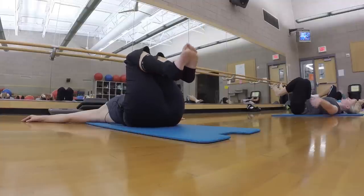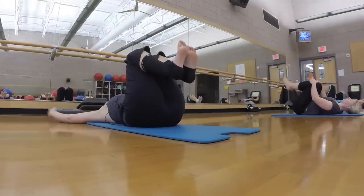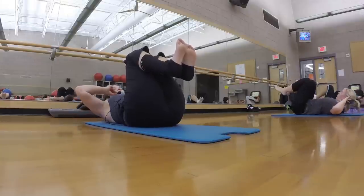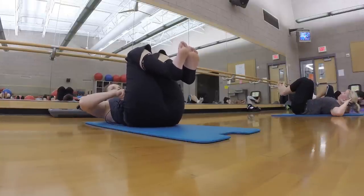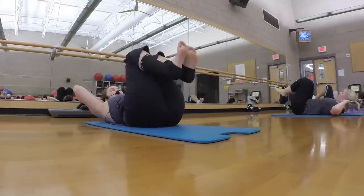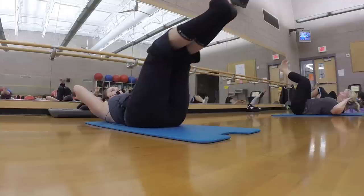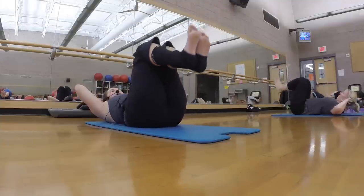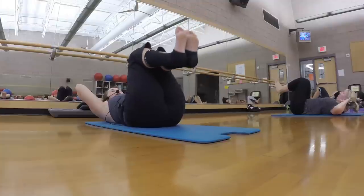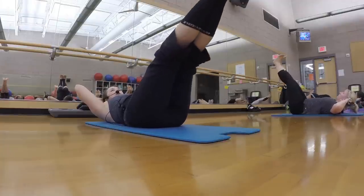Flex your feet. Hands behind the head. Lift the torso. Now we'll do three exercises here. You're going to notice on the first one, you'll tend to grip the legs, and then I'm going to change that. Push the heels to a diagonal. You choose the diagonal. The higher it is, the easier it is on the core. The lower the angle, the more difficult it is on the core.